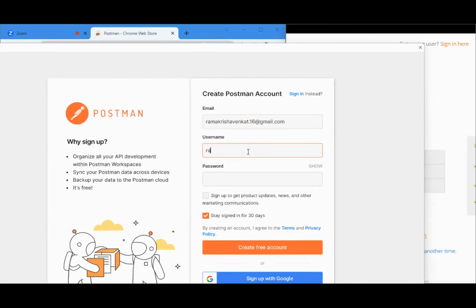Maybe you can provide the same email ID, then you can easily copy paste.